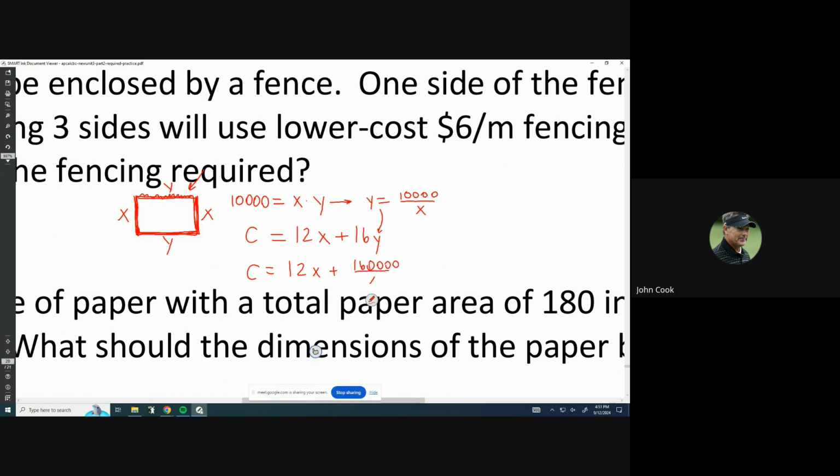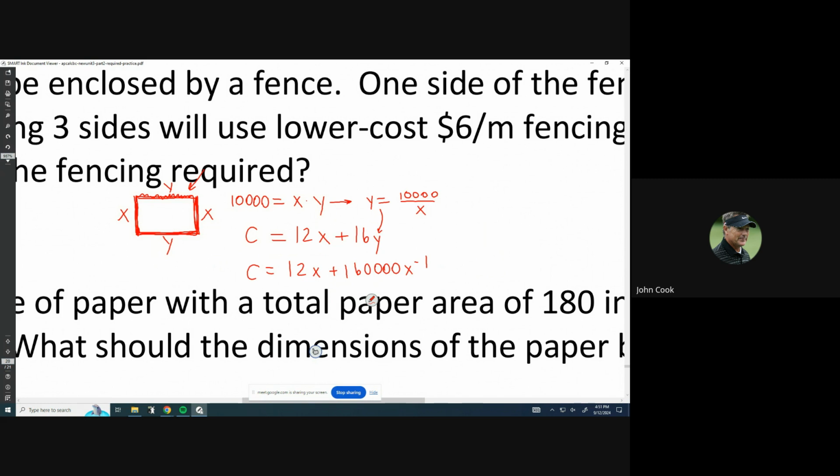over X. And then I have to take the derivative of this cost function. So maybe I'll change it one more time. You see that 160,000 over X? That might be challenging to take a derivative of, or to see what steps you need to take. So it's a good idea whenever you have a variable in the denominator to convert it into an exponent. When I have X by itself in the denominator, that's the same as X to the negative first. So I'll rewrite this as 160,000 X to the negative first.